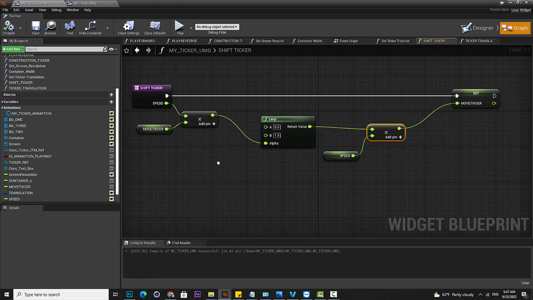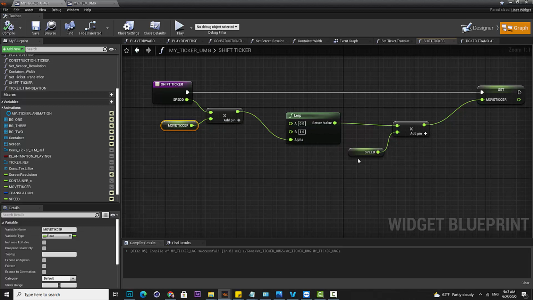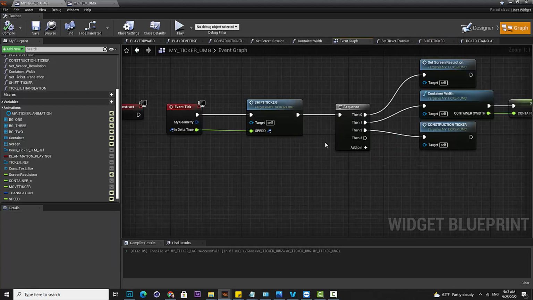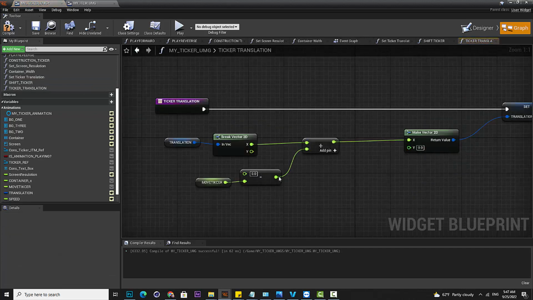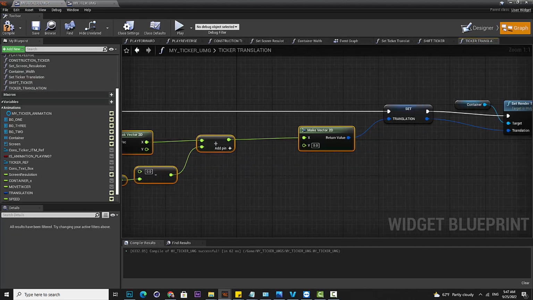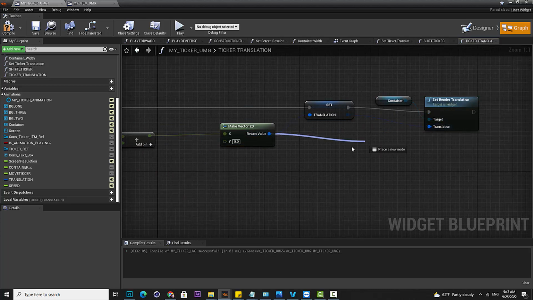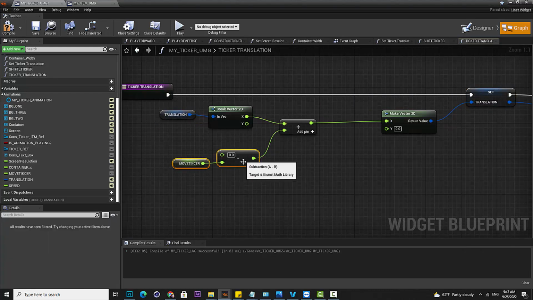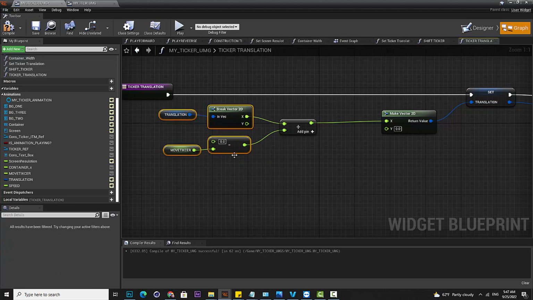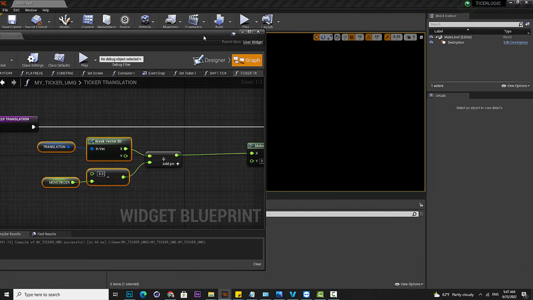So this is we are setting our speed. This is our ticker move, and we are setting our speed in this part, and in this part is ticker translation, and we are setting our translation. Okay, the way we did this, we didn't set directly here because I want as a variable so that I can use it somewhere else. You know, as I said, when you have variable, you can use that information in some other functions. So let's check this out, is working or not. It's not, so we need to find out why.